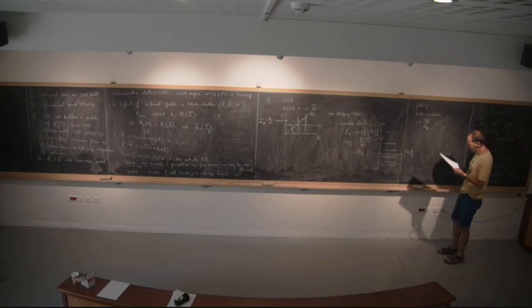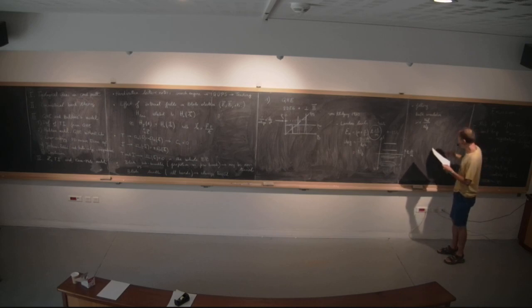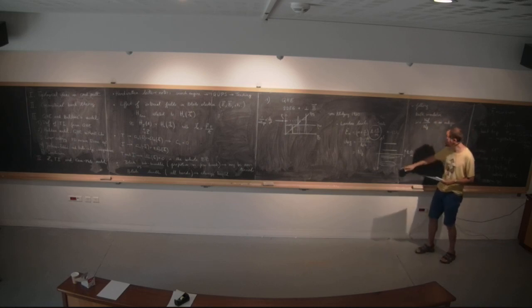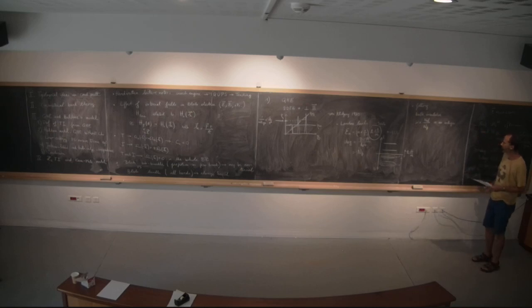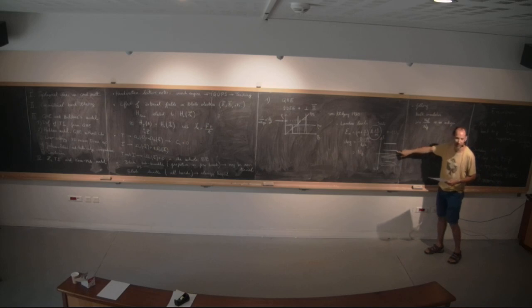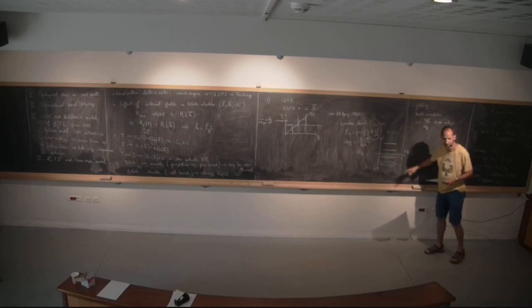So when this filling factor is an integer, for example here nu equals 2, this one is filled, and this one is empty. I just have enough electrons to fill 2 Landau levels, and the next one is empty. So this looks like a band insulator, but you see that in this naive explanation, as soon as you add 1 electron, it will go there, and then it should be something like a metal, because this electron can move, or if you remove 1 electron, you get a hole in here.